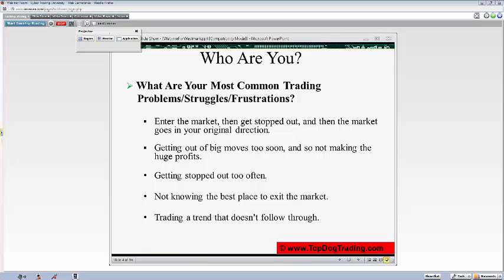So a couple things to get out of this exercise, and I love doing these exercises with live participants like this, because here's one thing I want you to get out of this. Notice that with a survey of tens of thousands of people, that's pretty representative, right, over the years, too. And so what it means is your problems are not unique. I don't want you to feel too bad about the struggles that you're having, because you're not the only one. These are common issues, common struggles that really all of us deal with to some extent or another. Now, some of us deal with certain ones more than others, but these are common frustrations of many traders.